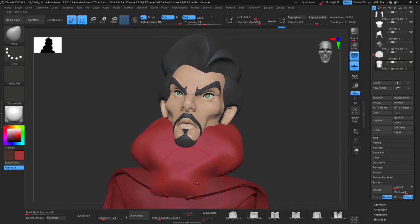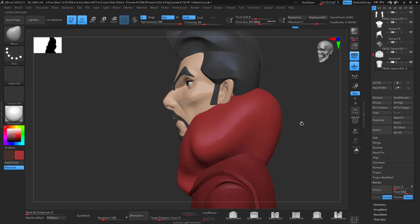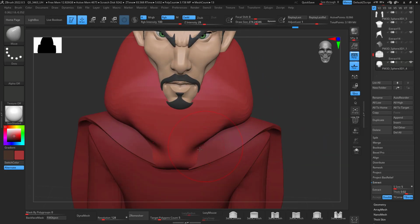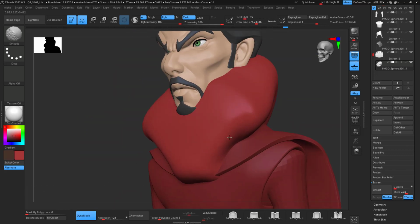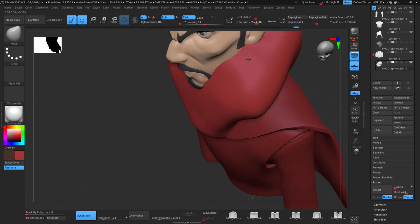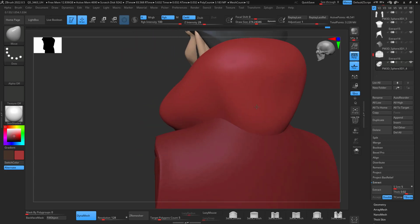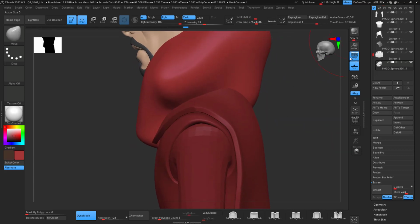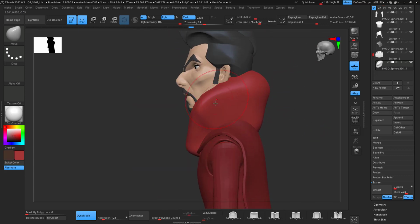Color is going to be something like that. Okay, you can just dynamesh this, so it's a little bit easier to manipulate here. Okay, something like that. Okay, let's turn off perspective. Let's move this up like that.